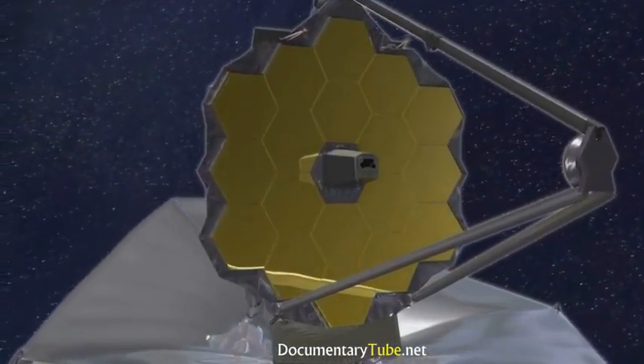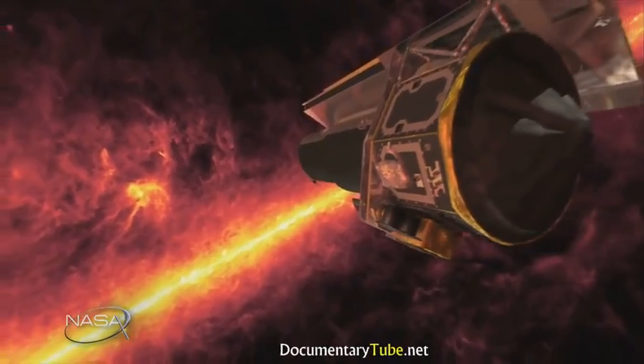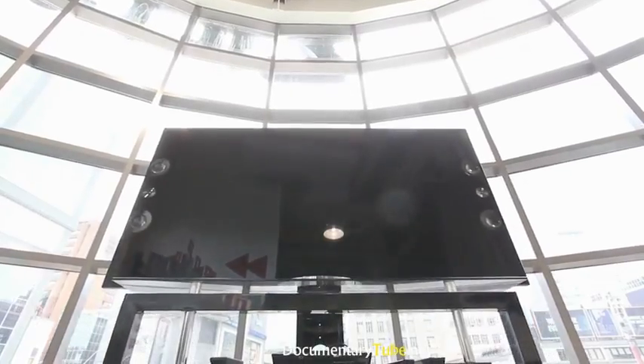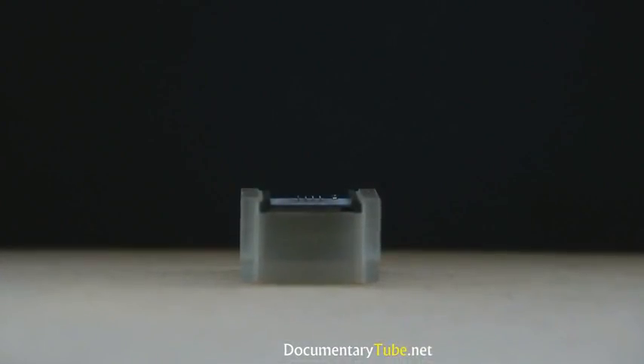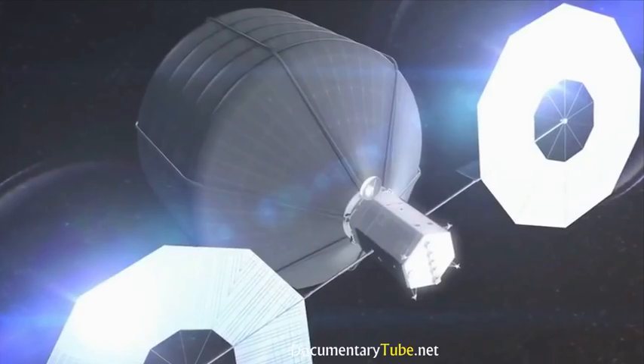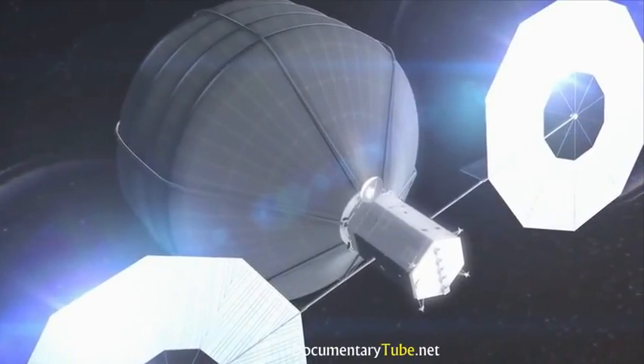These thrusters are also so precise they can be used to point telescopes like the Hubble or the James Webb in the future. By using these types of thrusters instead of our normal way of positioning these systems, we're hoping to greatly reduce the mass of those satellites. Our hope is that in the end these systems are very, very scalable. I always use the analogy of the plasma screen TV — rather than having one sugar cube with a very minute amount of thrust, I can string an entire flat panel together with many sugar cubes and reach a thrust potential close to the types of systems we're building for the asteroid retrieval mission. That's many years in the future, but that's what we're hoping to get out of that technology because of the efficiency in the basic design.